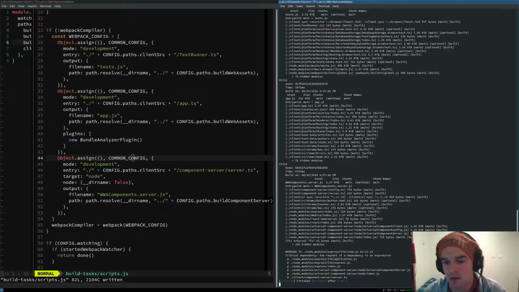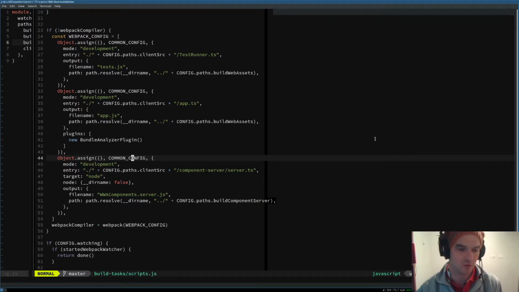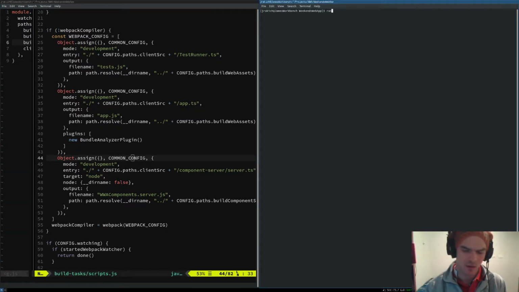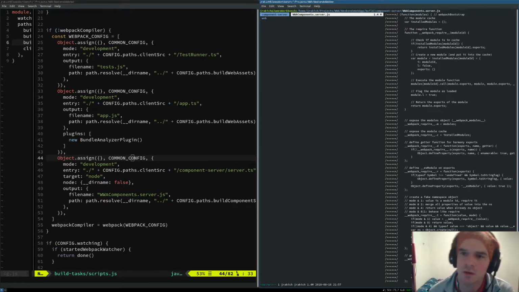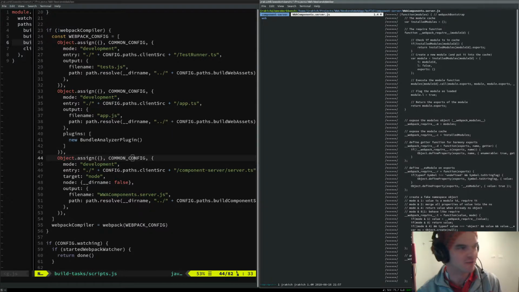All right, well, that looks promising. What I'm going to do is push gulp off to another screen now and create a new one. And let's just have a slight dive around and see if we can find the build. All right, so we can see here we've got this wwa components.server.js. It's massive. Well, I mean, massive when you think of JavaScript runtimes, which usually you try to keep a bit smaller than 1.4 megabytes. But it doesn't do an awful lot, but it looks like it works.